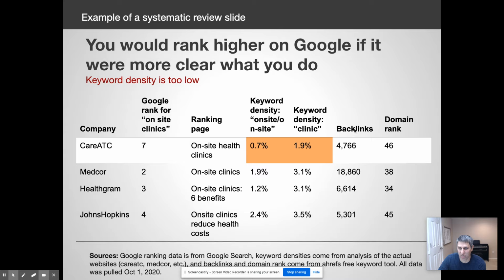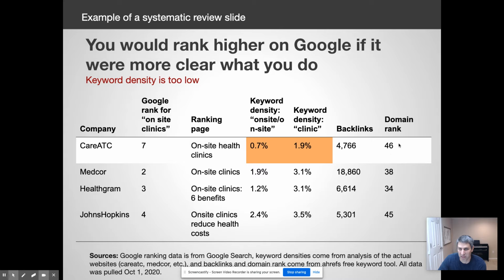So I could actually improve this table maybe by removing the backlink or having a different metric here, because they do look worse at backlinks here, but actually the reality when I looked at it is their backlink quality was actually better than these other ones. So hence their domain rank is higher. So this column actually does kind of confuse it, but this column is what I want them to see.